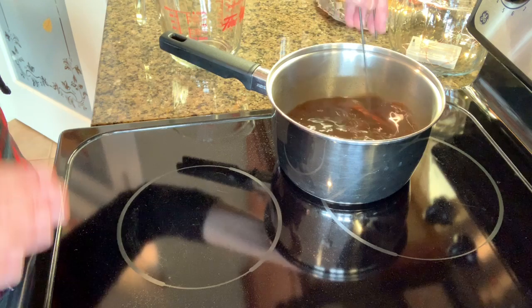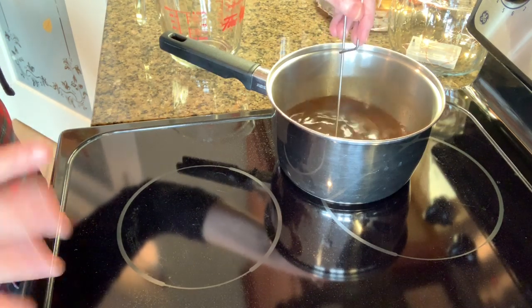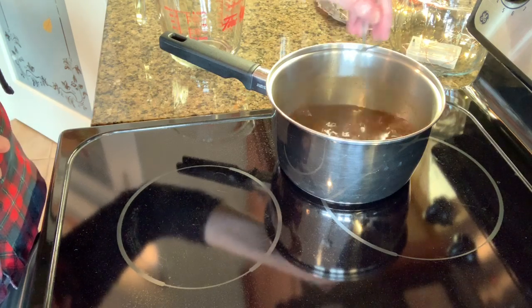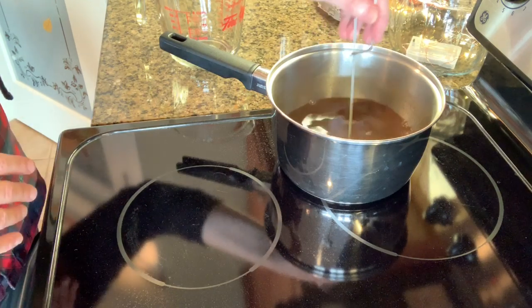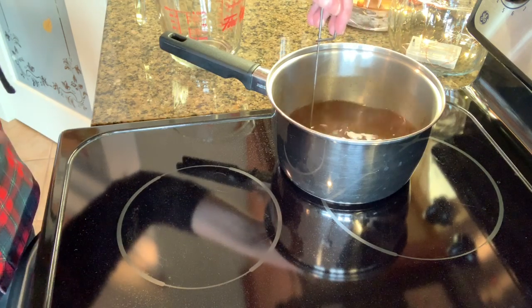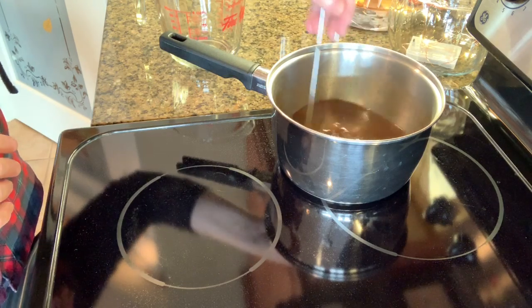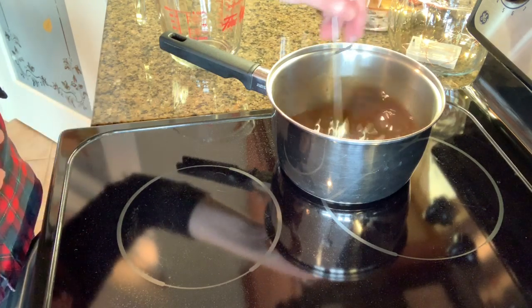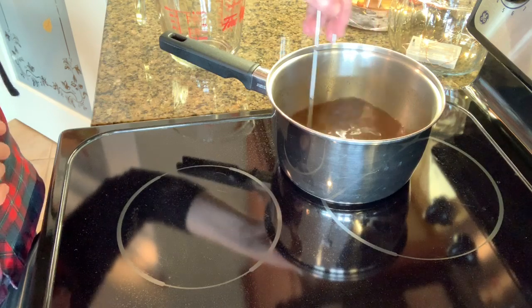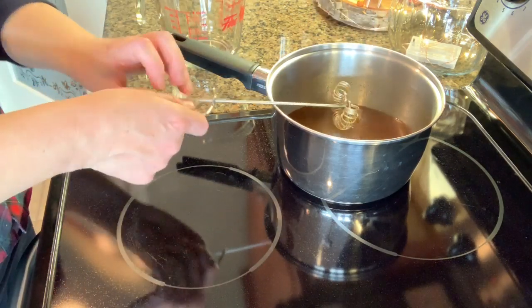Now, you can totally adjust this recipe if you don't want to put as much sugar in as I have, the sugar and water ratio. You can play around with that. If you're not a real spice lover, you can play around with the spice. Or the same thing with the pumpkin. If you want more pumpkin or less pumpkin, this recipe is very forgiving that way. Like I said, I just adapted this to my own taste, and the first batch turned out amazing. I haven't really changed a whole lot other than putting the cinnamon sticks in here this time.